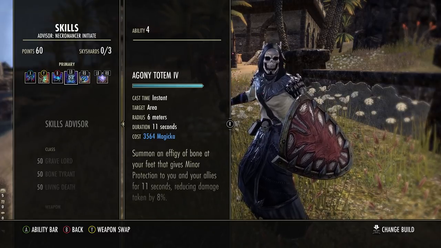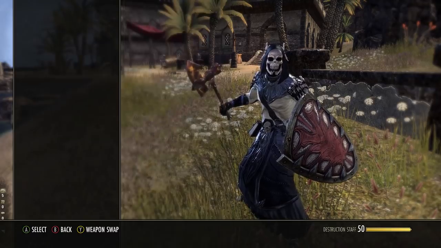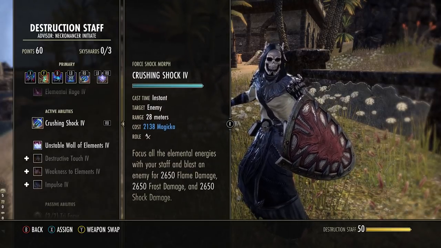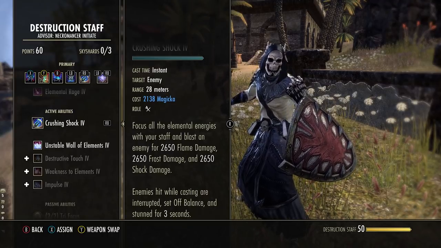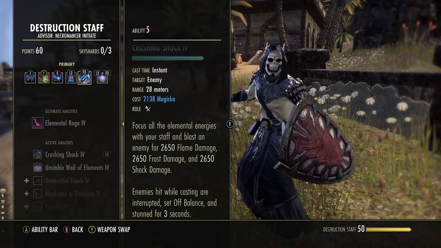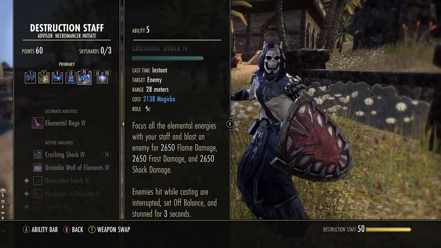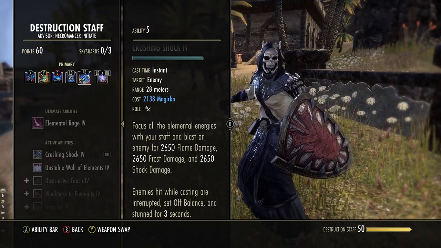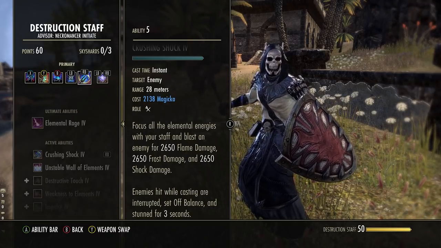If an enemy is channeling and you hit them with crushing shock, which is the destruction staff skill line, it starts off as force shock, morph it to crushing shock specifically. This one doesn't do AoE damage, but this one does apply an interrupt. If you interrupt the enemy with this, you will knock them off balance. If you interrupt an enemy full stop, you will knock them off balance. So there's several different ways to do it. There are other ways as well.